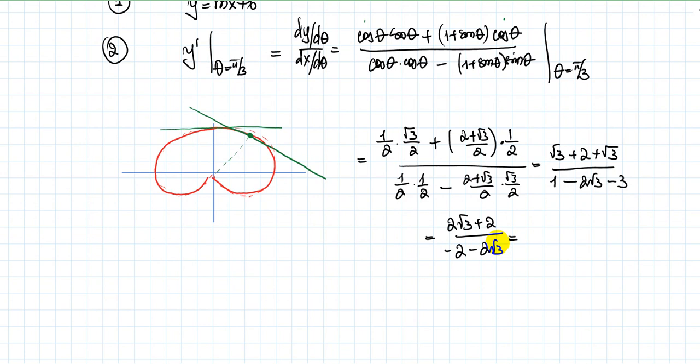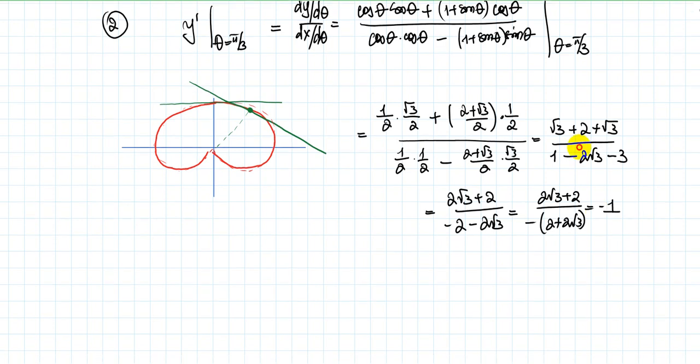A little bit, okay. They are exactly the same unless I multiply the denominator by minus 1, right? So it's going to be minus 1, because I can write this as 2 square root of 3 plus 2, divided by 2 plus 2 square root of 3. The slope of this tangent line is equal to minus 1, right? It looks like a minus 1 slope, right? Okay, what is the next step?